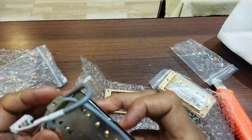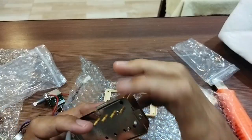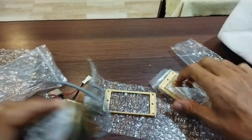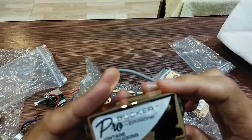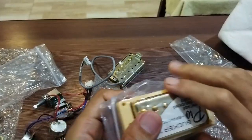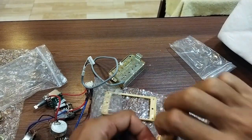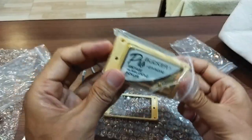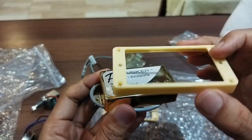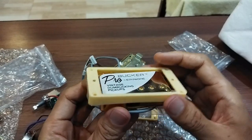Whatever. And I'm just wondering, how can I know which is the bridge and which is the neck pickup? Is it written anywhere? Because I can't see. Let's check the other one. Okay, so now I'm opening the other one. So this comes with this. So this has the taller frame, and the taller frame goes, where does it go?